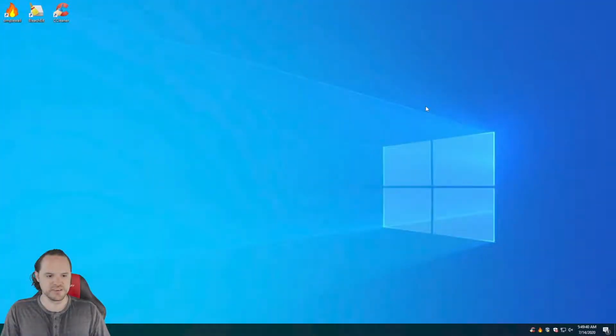So as always, I got myself cornered down here, obviously, in this corner. Now, this is all running inside a VirtualBox, so it's a very basic installation of Windows 10 to focus primarily on what I want to be looking at. The first one we're going to be covering is SimpleWall, followed by BleachBit, and then CCleaner. This way you get to understand very early on what's going to be covered.